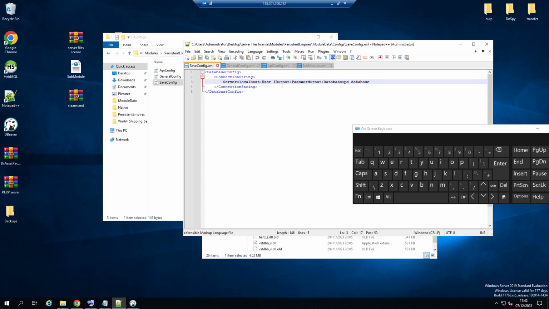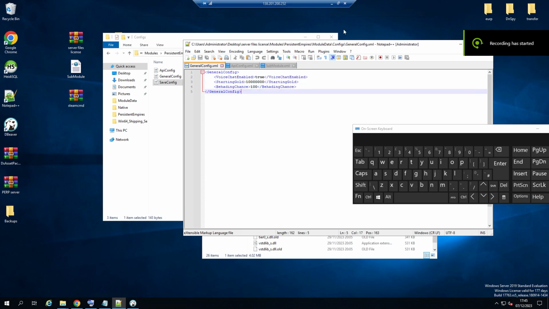Here I'll write my password that I used, and I will specify the name in here, EURP. Here I will not show my password to you guys. I will close the recording, but what I'm going to do is just write the password in here, and I will save it, and I will close this save config.